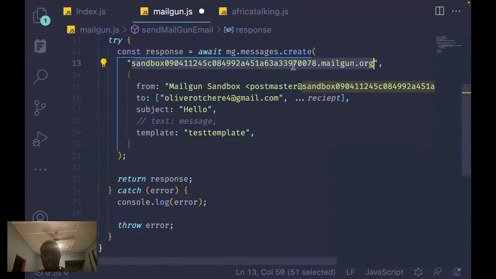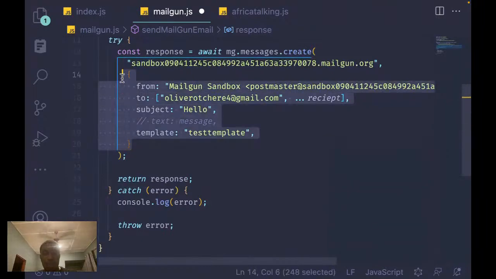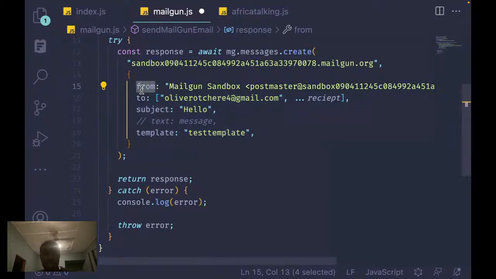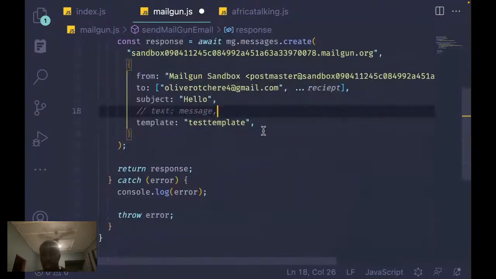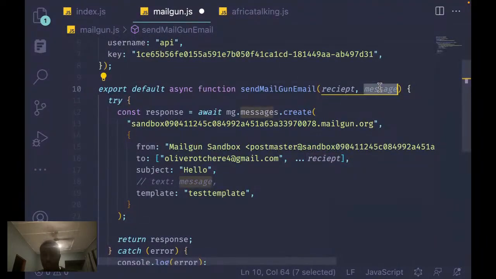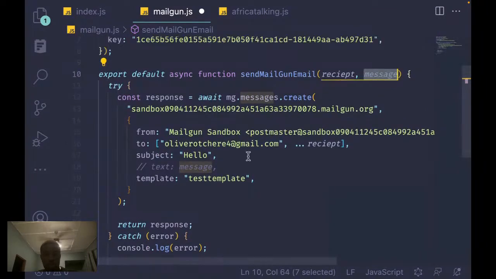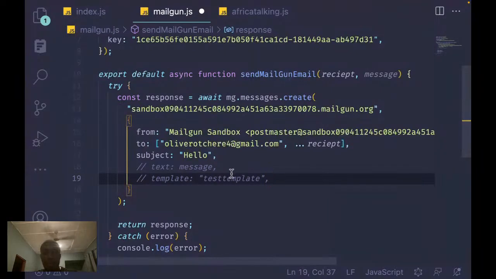So it takes in the domain and the data that you want to use to send the email. The data is which email it's being sent from, the to, which is who is going to receive the email, and the subject of your email. Either you pass it a text, a simple email, or an HTML kind of email, which is going to use a template, or you can type in the HTML directly here. We are going to explore all of them. So a simple service like that takes the recipient and also the message if necessary. We are going to start with the basic one, which is sending emails with a simple message.